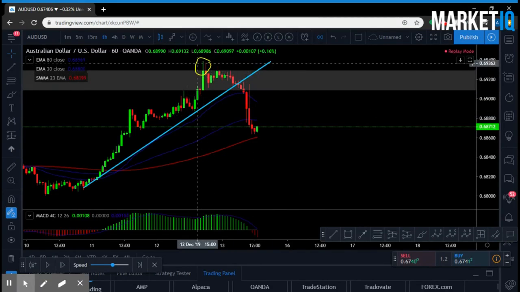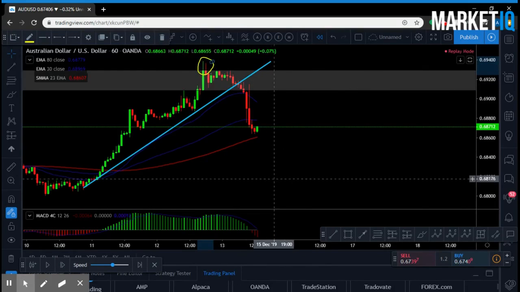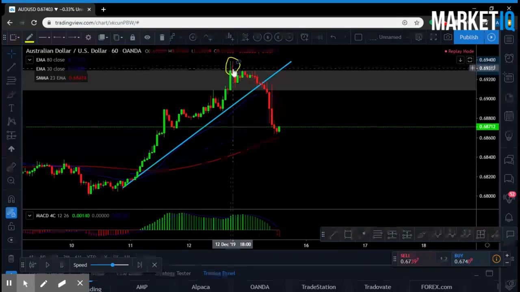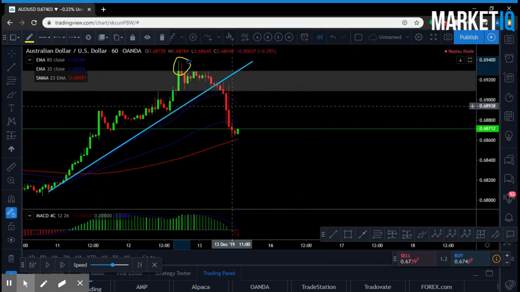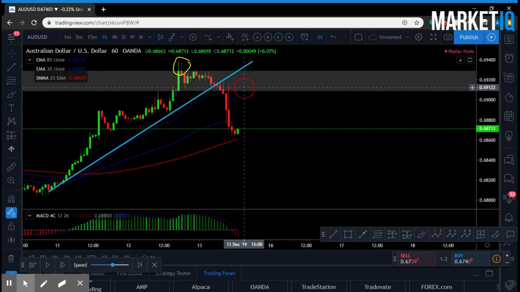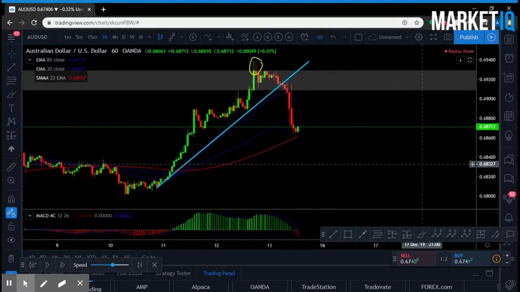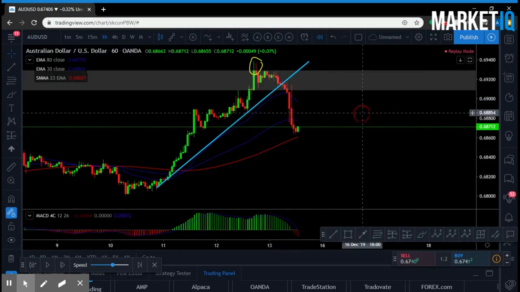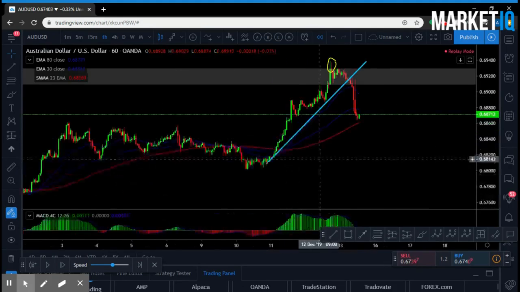So their bias is still the same. Even though they've broken this down, they've come out of this zone, they've gotten faked out here, they're still thinking, oh, I can buy this and it'll be fine. So they push price back up only to have it go down. Okay, so that's your fake out and your breakout, and that is one thing you have to consider when you're doing breakout entries, from your patterns.